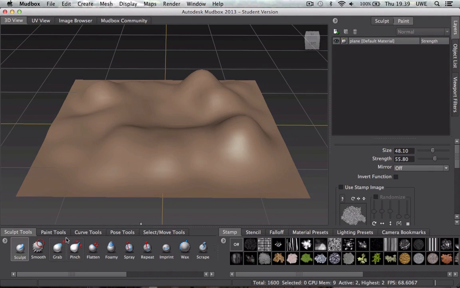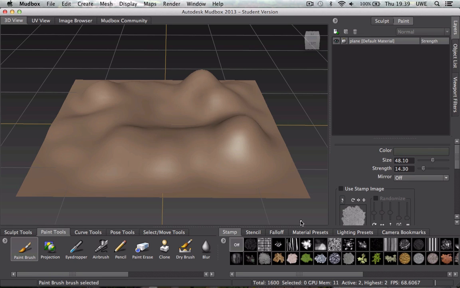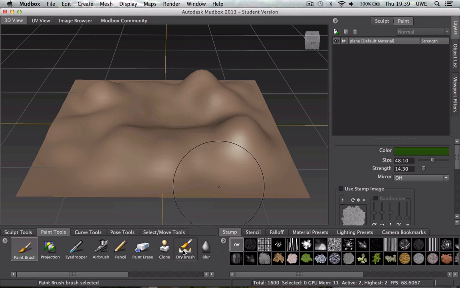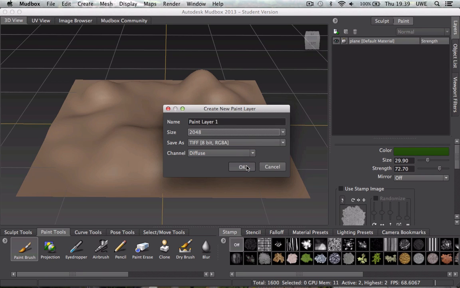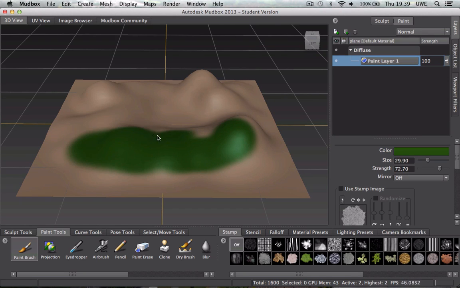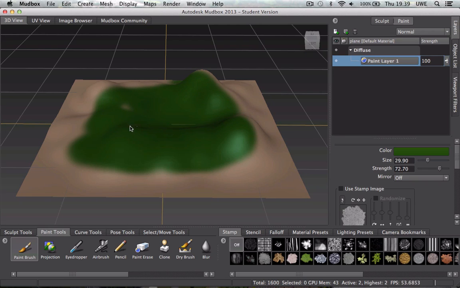The next thing I can do now is to apply some paint textures. This again is looking at using simple paint tools to achieve the visual effects. So I'm going to just bring that size down a little bit and the strength. That comes up to tell me the paint image I'm using, and then I can paint on my grassy texture. I'm just holding the mouse down now and moving it around to get the effect I want.